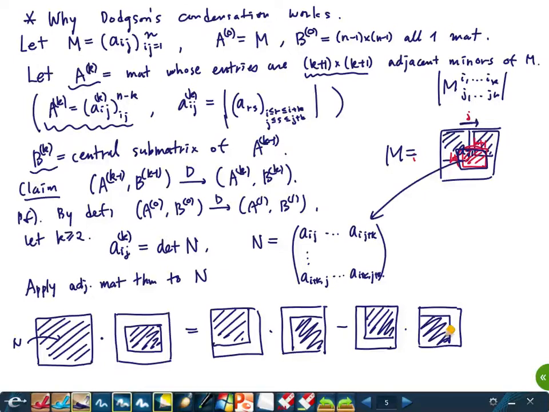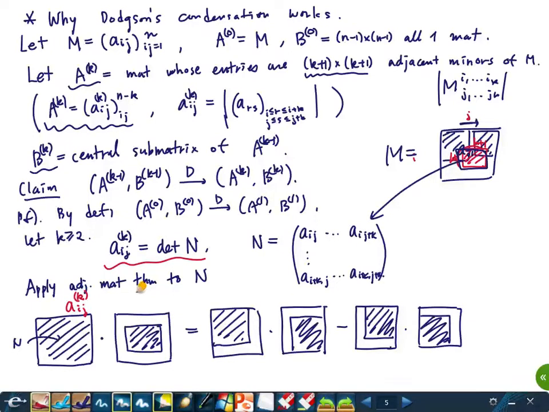Now we will look at what exactly each determinant is. What is this? What is the determinant of N? Can you tell me what this is? I'm going to use red. A, I, J, K. Just look at this. This is, that's it. And what about this part over here? K minus 1? A, I, J, K minus 1?